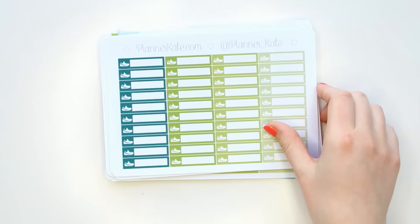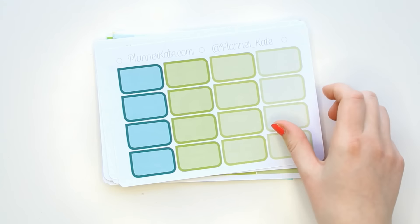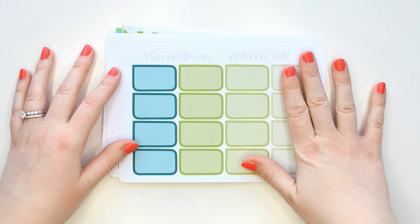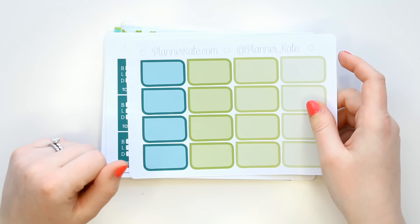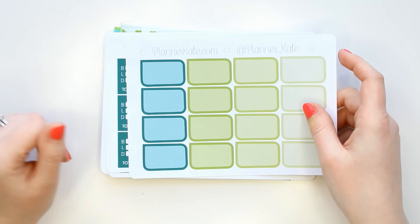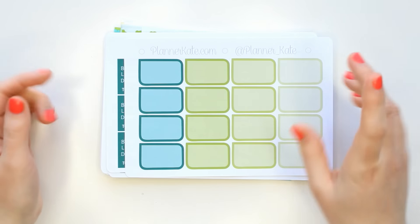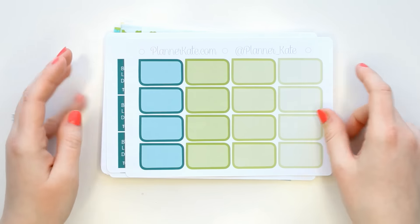Then I have my weights and shoes for working out, my monthly double dots, and some new functional stickers in the monthly colors. I decided to get these instead of the appointment half boxes because I was using them but not the way they're meant to be used — the thick color at the top always bothered me aesthetically, so I thought I would like these better.